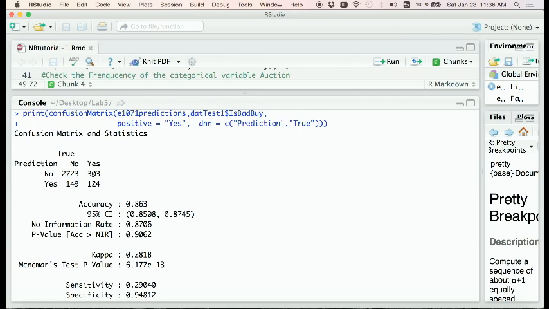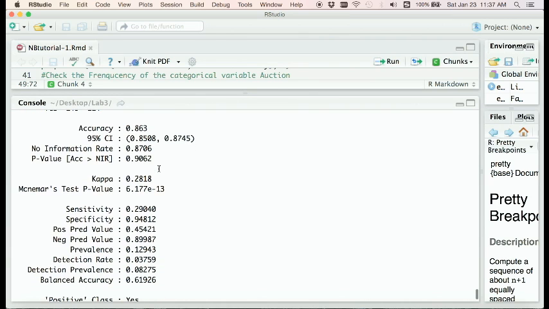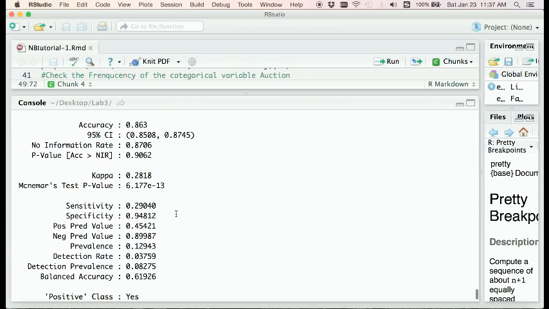We made a lot of mistakes, misclassifying 303 instances into class level no when they actually belong to class level yes. That's why the accuracy looks relatively good, but the sensitivity for our positive class level yes is low.